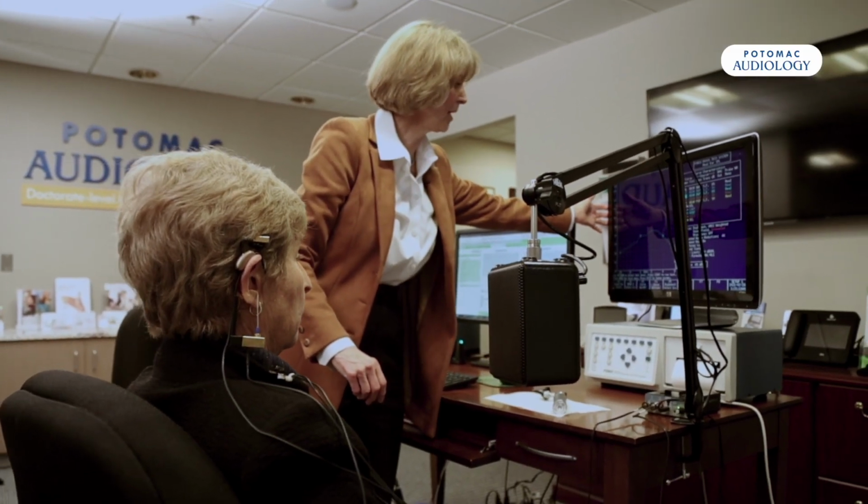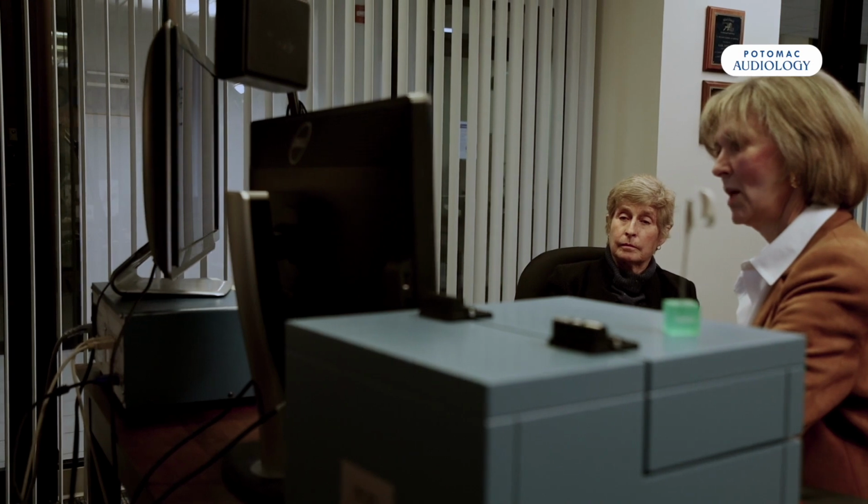Sylvia came to our practice about 2 to 3 months ago. Previously, she had tried hearing aids before and had been unsuccessful. She waited a year to try again, and she came to our practice a little bit apprehensive about trying hearing aids. We sat and talked at length about how we fit hearing aids here, and we use real ear measures, and I explained how we put a tube in the ear and measure what the hearing aid is delivering to the ear.